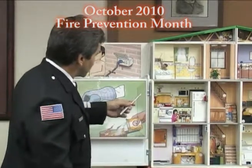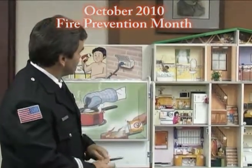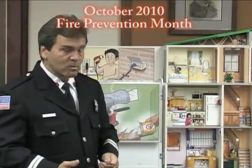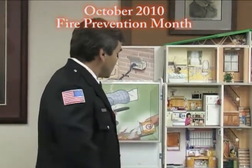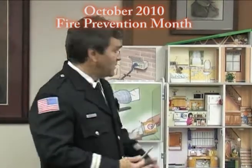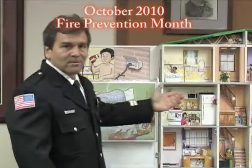As we go through it, we'll ask the kids what room is this, and they'll tell me it's a bathroom. As you can see, this little boy is taking a bath and he's reaching for an electric radio. This particular one will spark, and when that happens the kids will understand that's not a good thing. We'll move to eliminate that radio and say, hey, can we have a rubber duck and shampoo and soap, and most of the kids laugh and say yes.